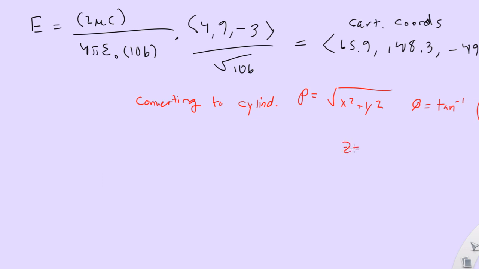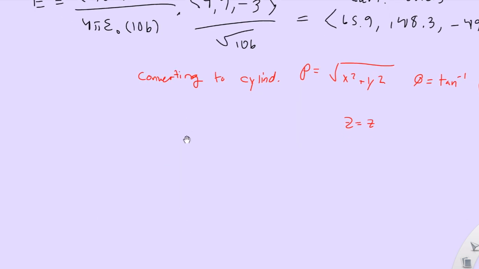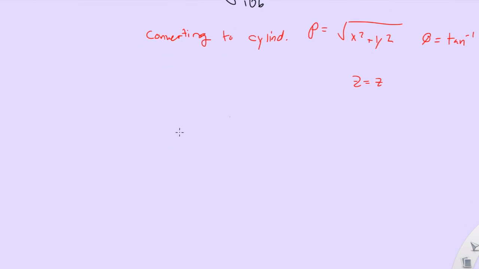Phi is equal to the inverse tangent of y over x. And z is simply equal to z. You can look up how they actually find that, how they made these equations. It's pretty simple. I don't really feel like explaining it here. It's not necessary.